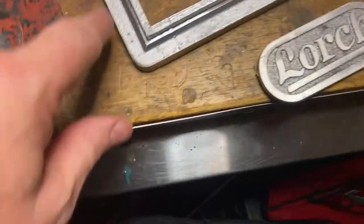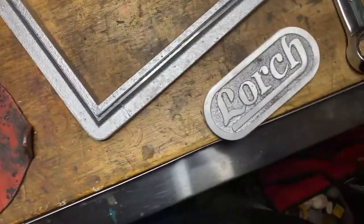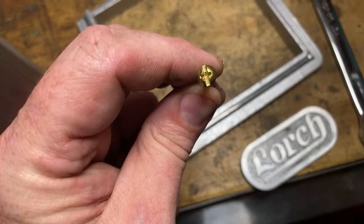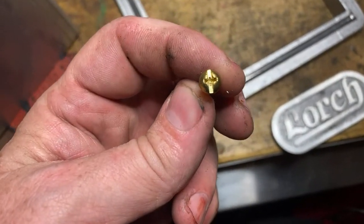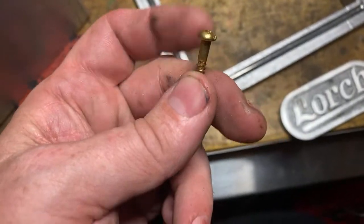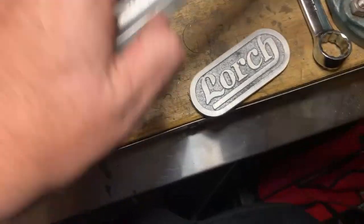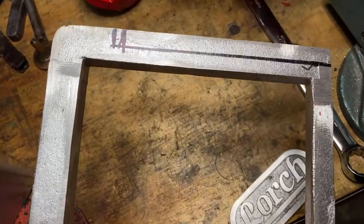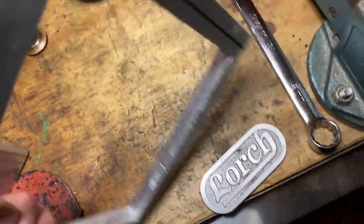Before I do that, I want to put 4 holes in here for screws, 2 in each side. I went and found some nice brass screws, sort of nice brass screws. You can't buy nice brass screws. These are actually cross head, which is ugly, but they're brass screws. And they've still got to have that bit machined out of there as well to fit over the frame.